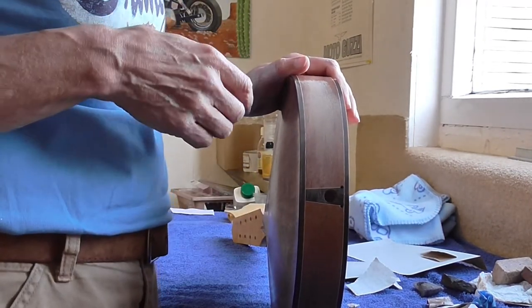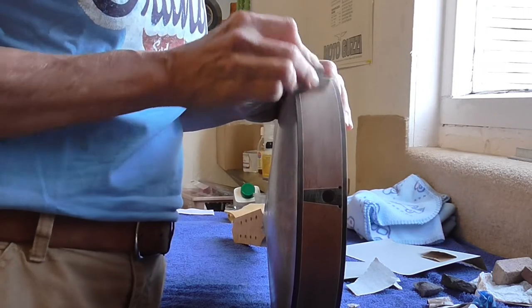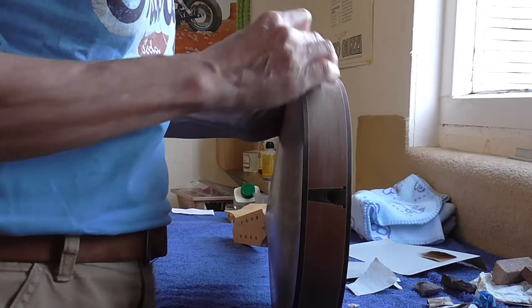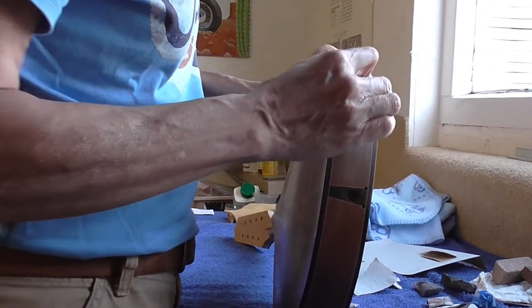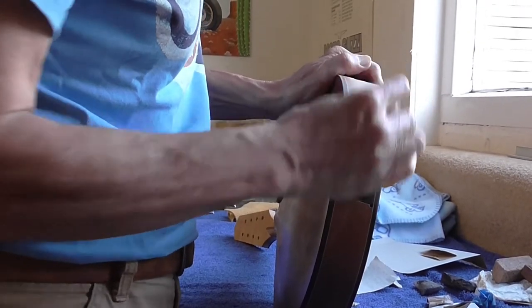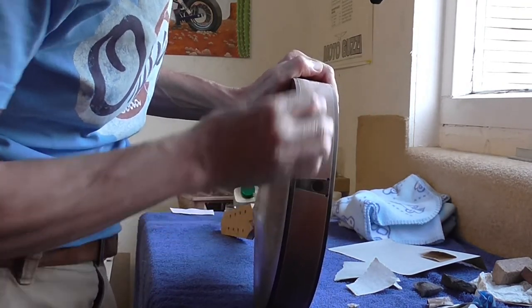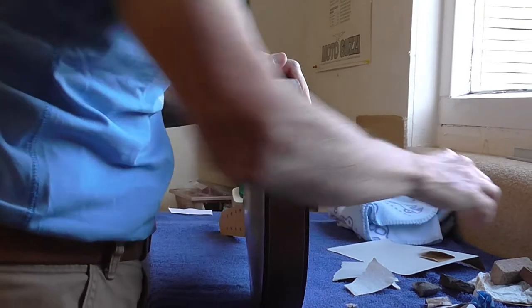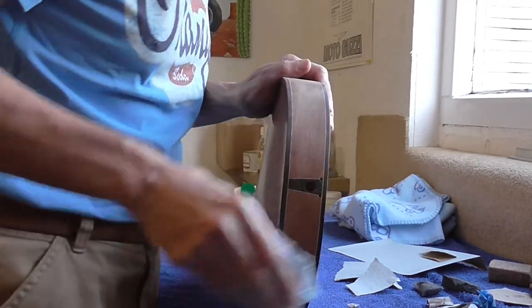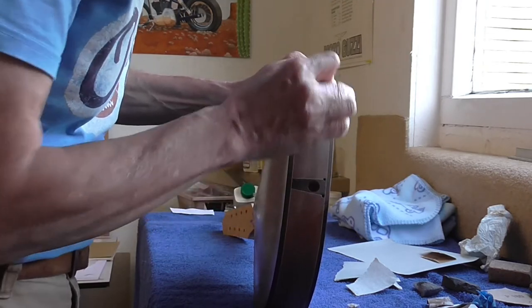So what I'm doing now is sanding the backs and sides with some 500 silicon carbide paper. It's the old cliche but really it is all about preparation. We're by the window so there's plenty of light — you can't beat daylight for doing this sort of work. I've got my glasses on and a head magnifier so any tiny imperfections I can pick up on. What you've got to remember with French polishing is that it's not going to hide anything. It's not like spraying a lacquer which will fill in all the lumps and bumps for you. This surface has got to be as good as it possibly can.